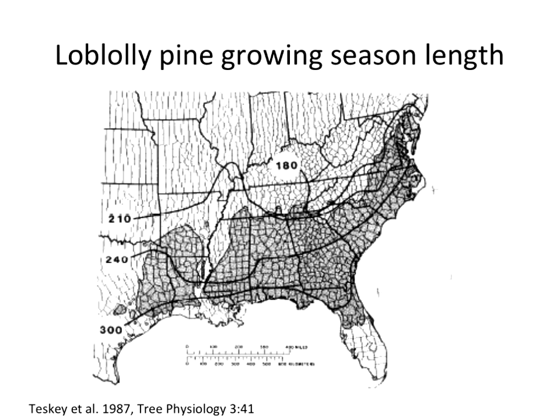What you can see is that the growing season length in the southern part of the loblolly pine range is much, much longer than in the northern part of the range, which is what you would expect. But what that does is that starts making you ask some questions. Hey, what if I take seed from the southern portion of the range where those trees are adapted to long growing seasons and move them north, where they basically grow as if they have a longer growing season and will grow longer into the fall.